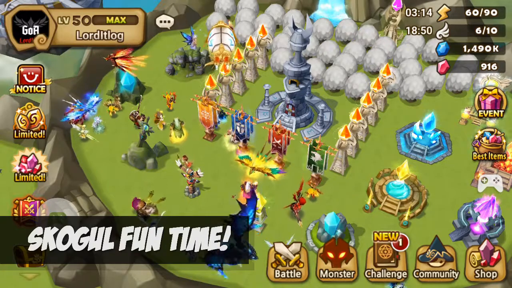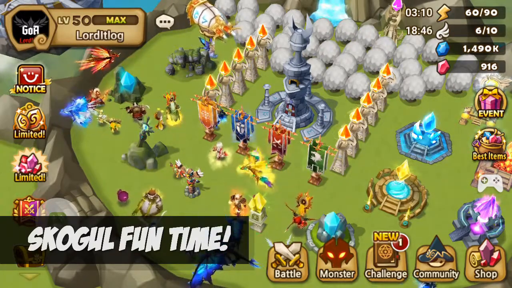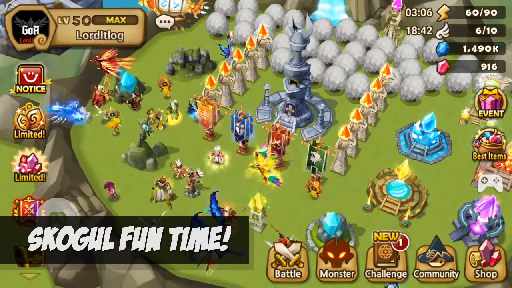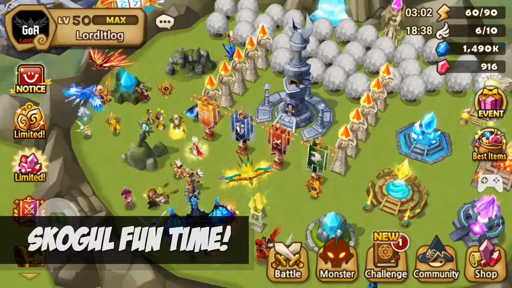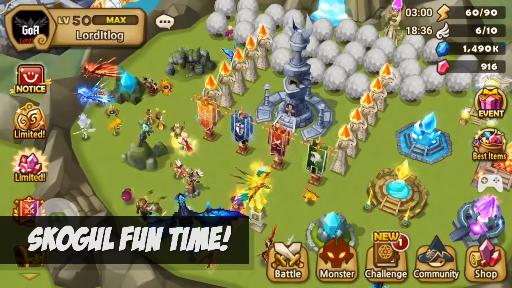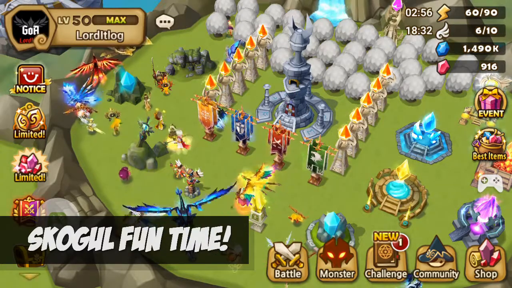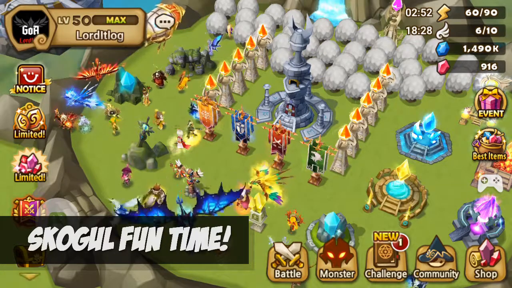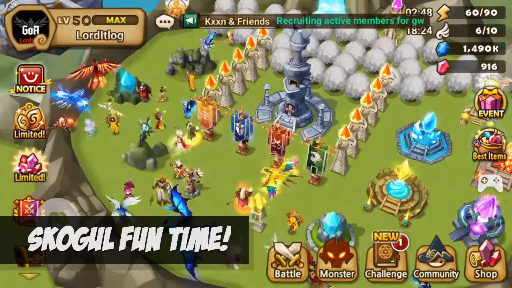Today I'll be talking about Skogul the Wind Giant. As a disclaimer, I normally play boring teams in Guild War and Guild Siege. This means using copper, bulldozer teams, or generally teams that have a very high win percentage and are very safe. So when I use Skogul, it means that I'm using some sort of a fun combination or composition.